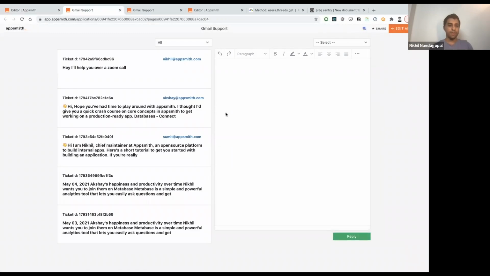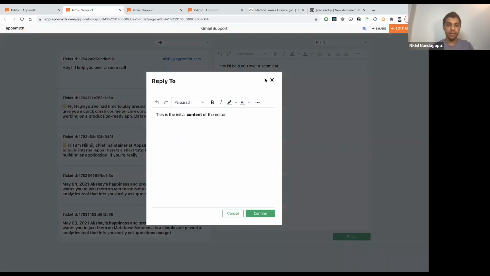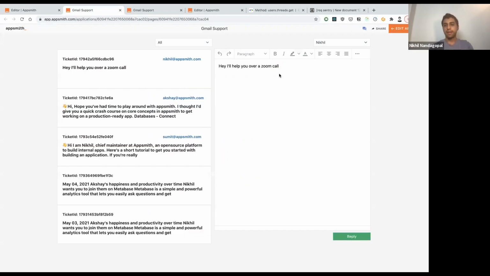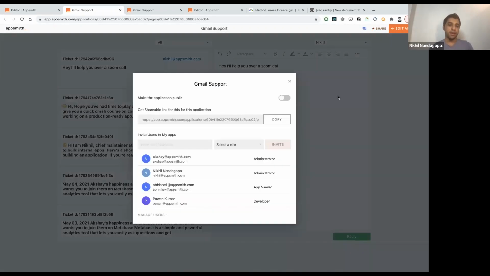Yeah, there we go. But just like that, we're able to deploy a simple application. We're able to dig deep into it, and we're also able to reply and generate emails from here. You can also always protect the application using authentication. You can invite users with various roles, and you can also make this application public if you so choose. So that's pretty much how you can build an application on top of Gmail and Postgres, very quickly.